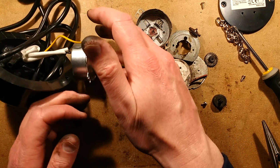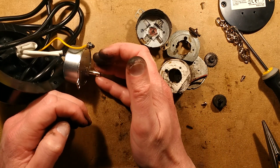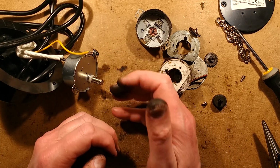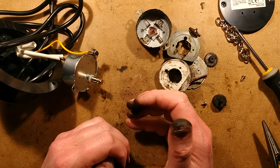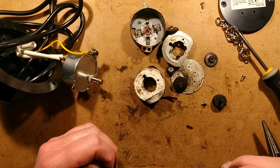I think it was the British Turntable Company or Bristol Turntable that used to make stuff like that. I don't know if they still do. I know they're still about in one of those forms. But anyway, interesting stuff. These motors really are very simple and super reliable.